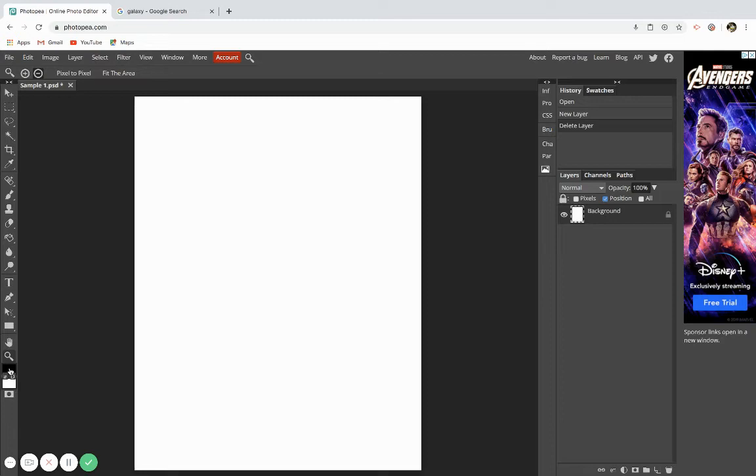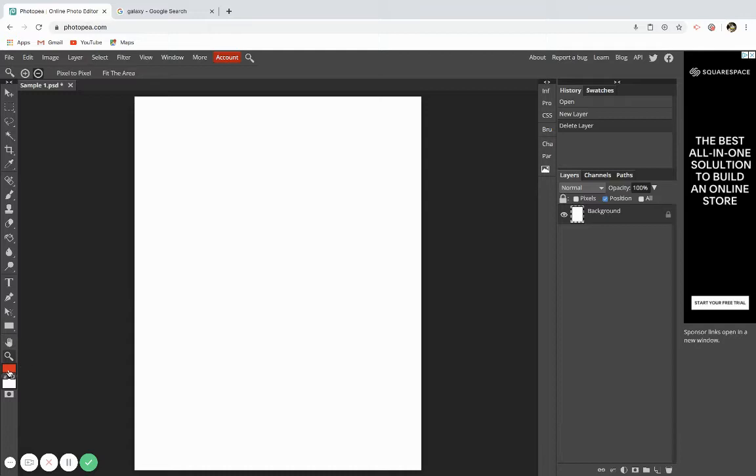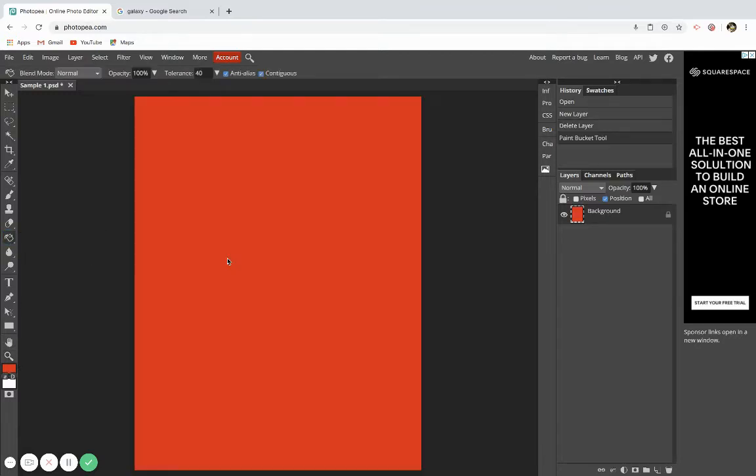And just like in Photoshop, we have our color options, okay? So with black, and look at that. You can choose any color you want. So I'm going to choose a nice red, click OK, and there it is, okay? I can simply color that in.